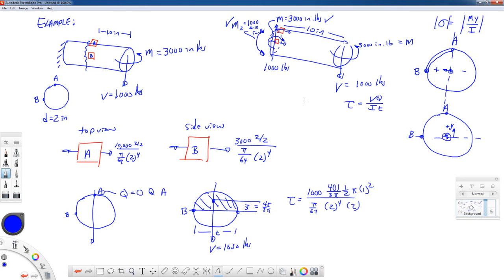The direction that the shearing stress goes at point B is determined by the direction that the shear force goes. So look at this little square right here at point B. The shearing force is coming down on the right side. It's going to cause a shearing stress that goes down on the right side. The reaction force goes up on the left side, so it causes a shearing stress that goes up on the left side of that block. And then to keep this in equilibrium, I have these other 2 arrows. The value of this would be what I have here for tau.